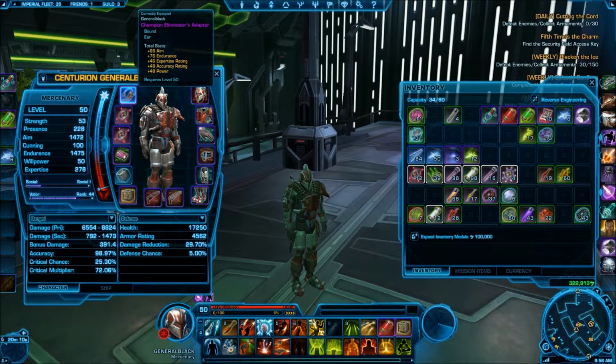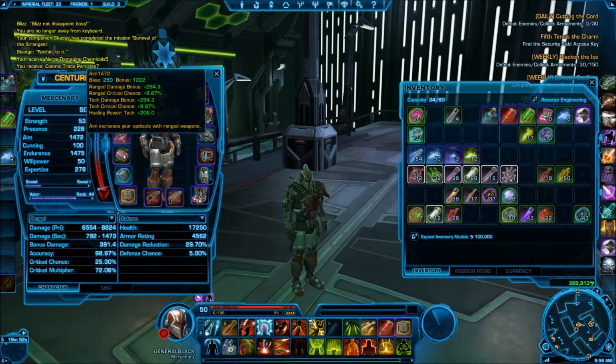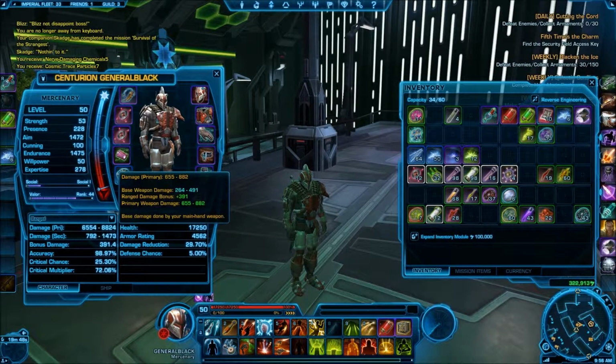Onto some stats. If we look over here, yes, I'm Dark 5. Technically it says Dark 4 because I do have 274 light from doing some companion missions just to get medical supplies that were light. But I do have the 10,000 dark, so I have the 5 dark speeder and everything. Right over here I have 1472 aim, which is actually pretty good. And if you look at my primary damage, it is 6,500 to 8,800.